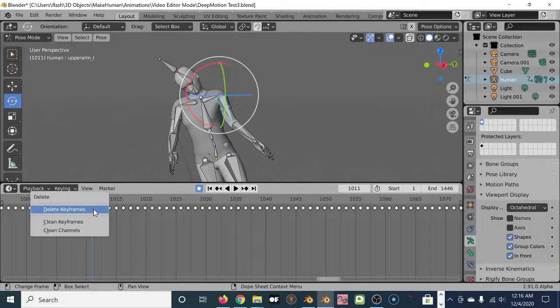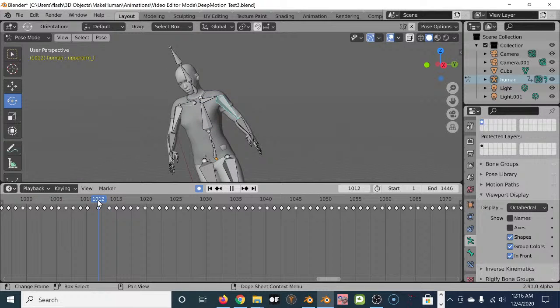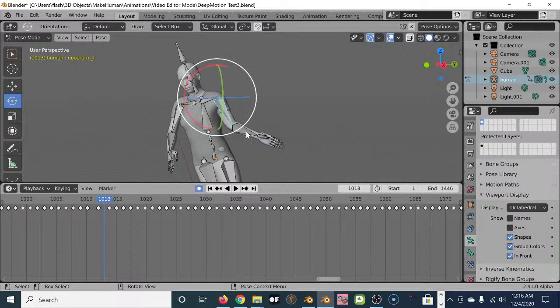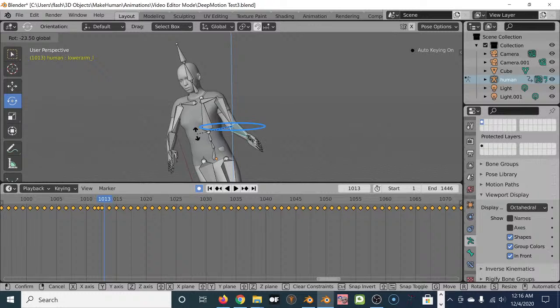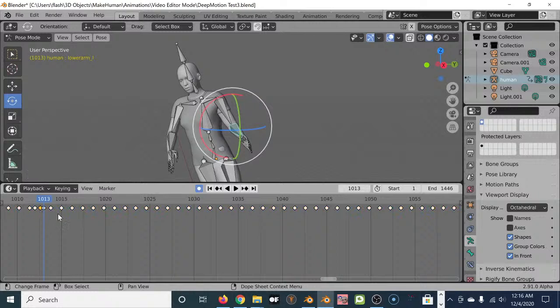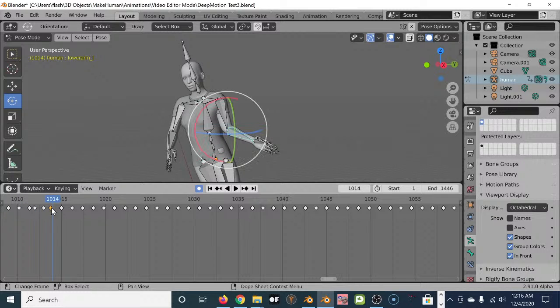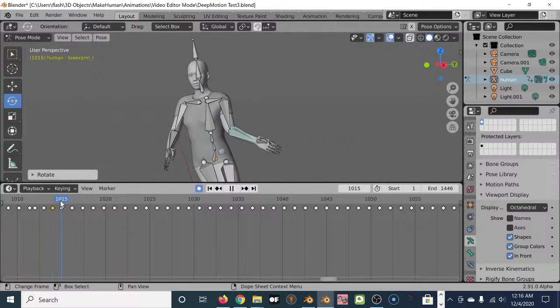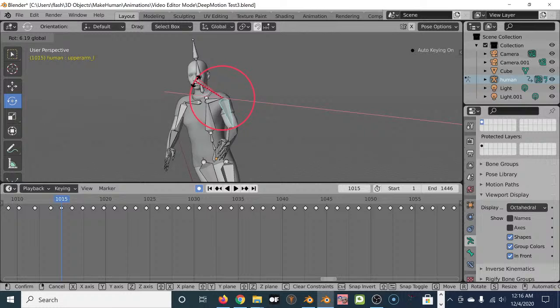This one got to be deleted. And I believe this one's going to have to be deleted too. So you test them by constantly moving it. We'll take this and rotate it so it could look normal like that. And it looks like some of the other keyframes will keep popping up. Okay. That's not good, so let's delete that one. And move it like that. That's not good, so move it that way. And we're going to rotate this one out a little bit.